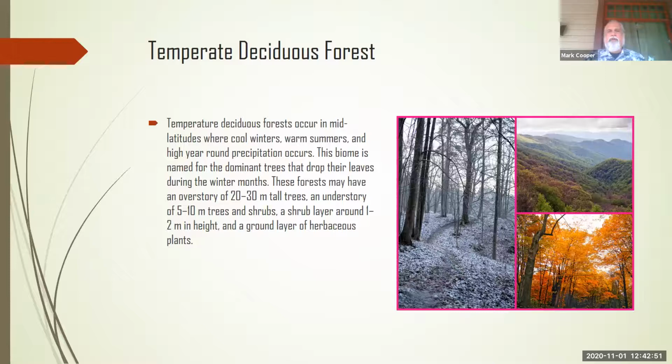Temperate deciduous forests, deciduous means leaf falling off. These are mid-latitudes. This is what the eastern United States pretty much looks like. And so again, layers, maybe not quite as much as a tropical forest, maybe 3, maybe 4 layers, and lots of undergrowth underneath, because when the trees lose their leaves, there's the ability for the sunlight to get down, although that's usually in the cooler areas. But anyway, deciduous forest.